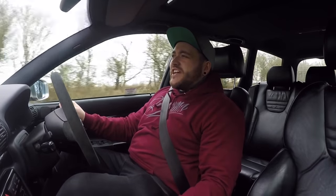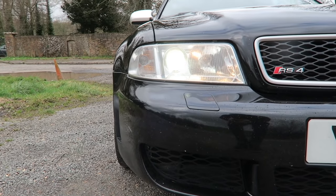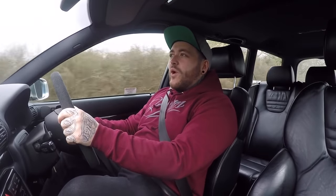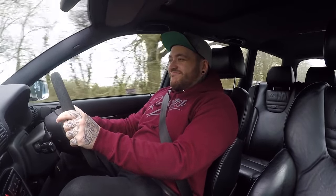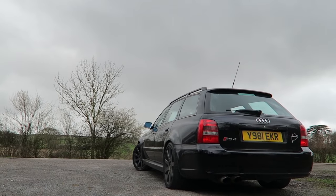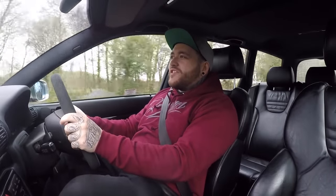As a car that lives up to expectations when you drive it, this is one of them. This is one of those cars I've grown up wanting to know more about. Only an enthusiast would know the wide track, the lowered stance of these, and the obvious RS4 badging - you would know full well what this car is capable of. I'm seriously trying not to swear because I'm so shocked at the speed and the pace of this car. It makes you realise how good Audi had it back then, and you can see why people love them and why the price of these are going up. These are a classic, if not a future classic now.